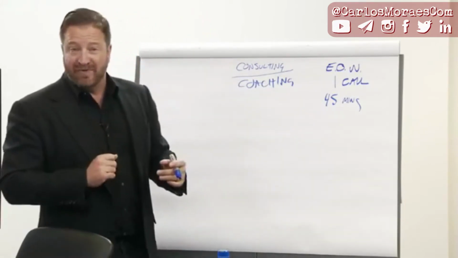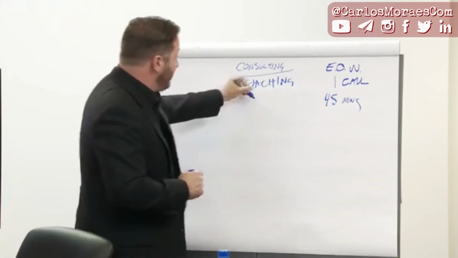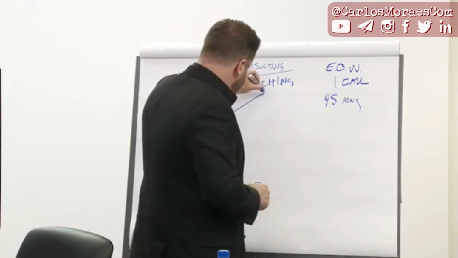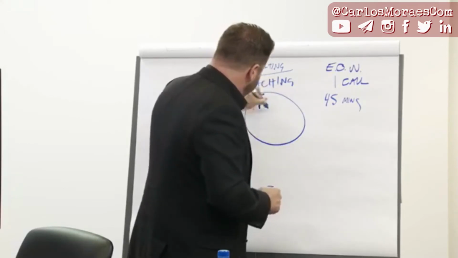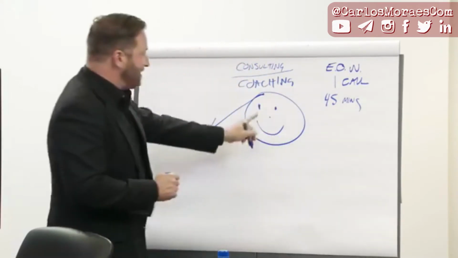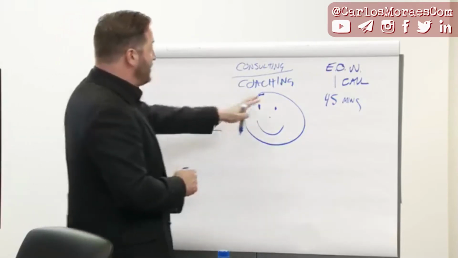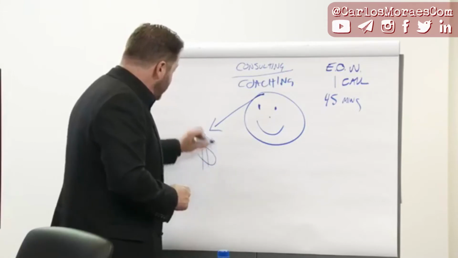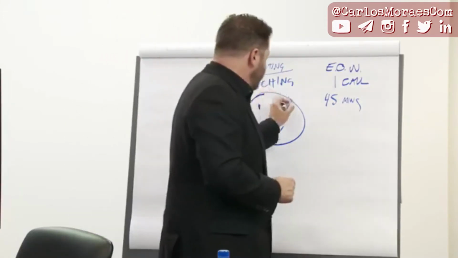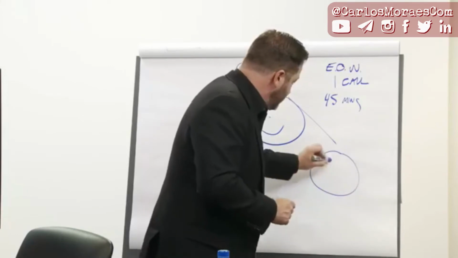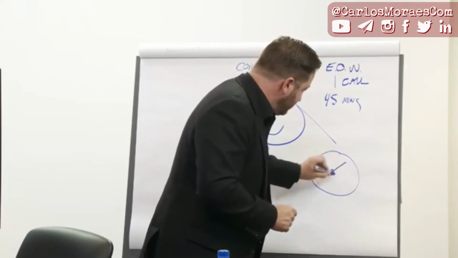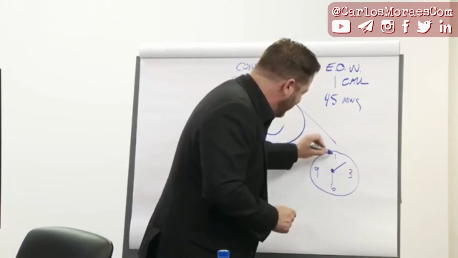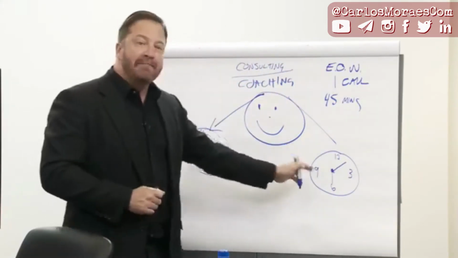The first thing you want to figure out is these two very important aspects. Let's draw this. This is a happy person, to signify that you are happy. In order for you to be really happy, we need to understand, one, how much money you want to make every month. And two, this is going to be a clock, this is 12, there we go. How much time you want to spend working.